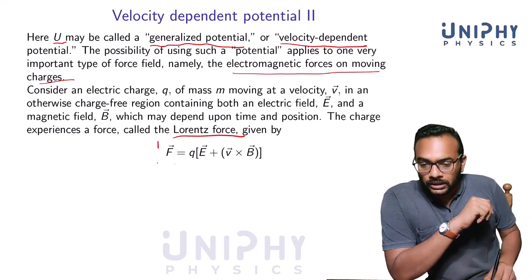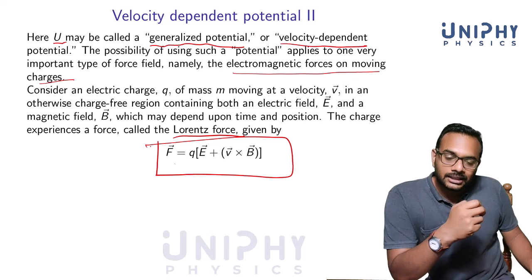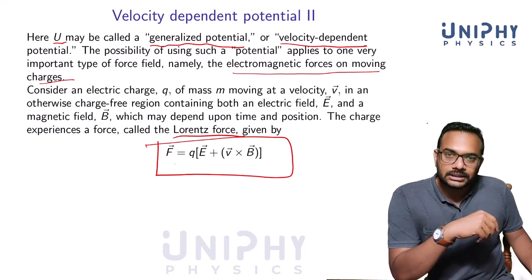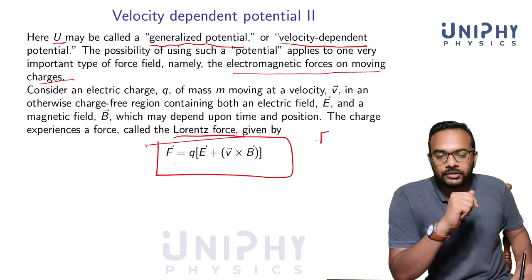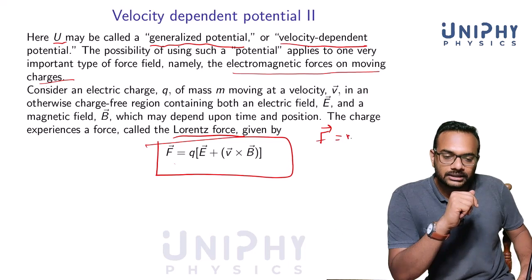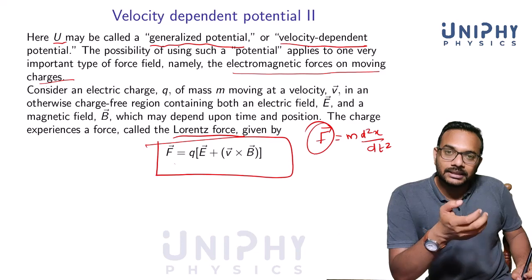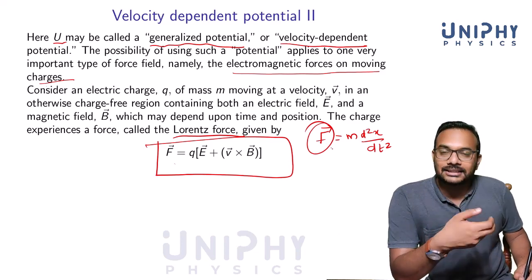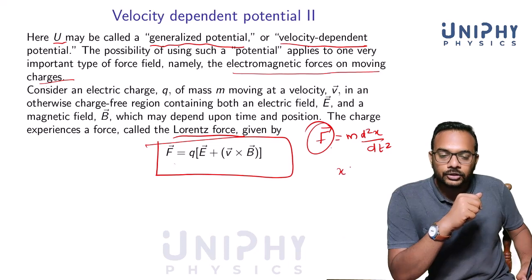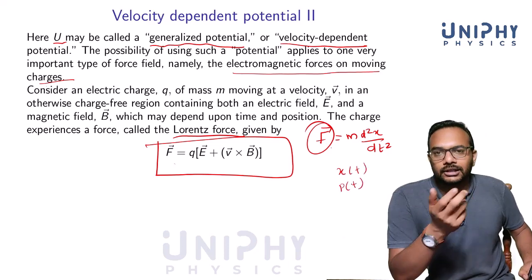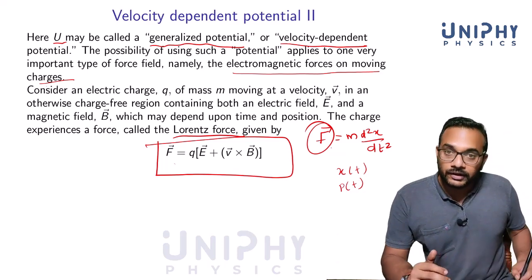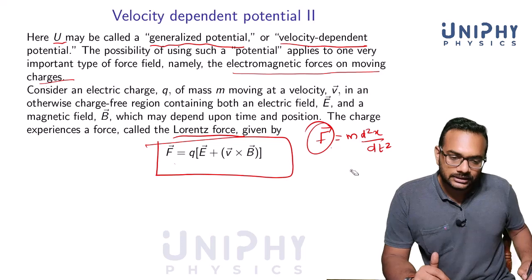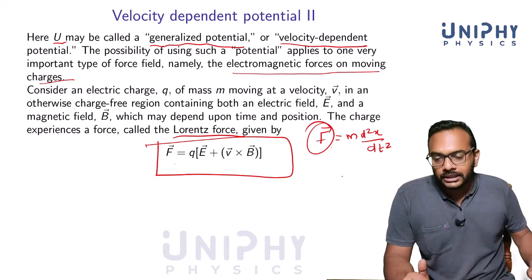All right, so you might already know that this is the relevant equation that gives you the force acting on the system, which determines the time evolution of the system. I say that because Newton's law says that f vector is equal to m d square x by dt square. So if you know the exact expression for force, you can write this equation, and in principle solve this differential equation to get x of t and p of t, or v of t, whichever way you decide to define the state of the system. Okay, all right. So that's what we do.